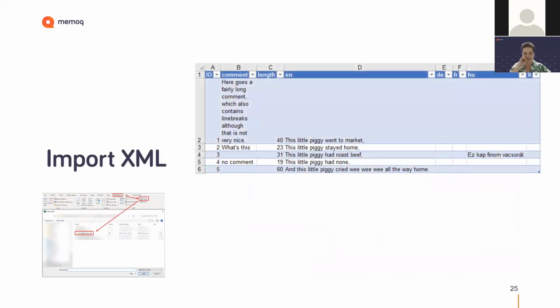And what we get is that Excel already organizes it. Excel doesn't care that the order of comment and length and whatever was not the same. It doesn't care that we had different cases. If you remember, where is it? Yeah.